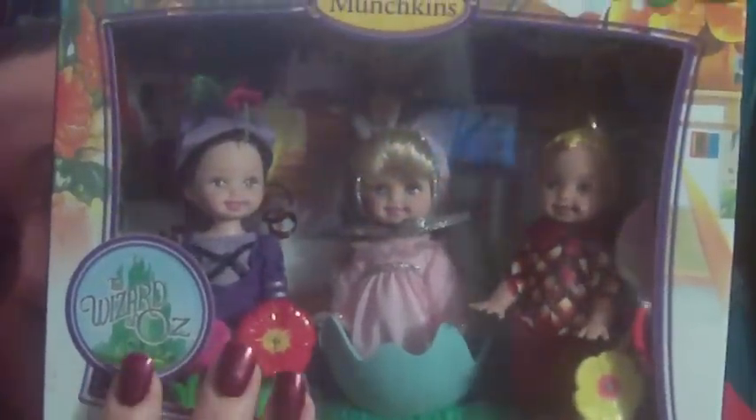This one is not part of this edition but it is so adorable — I'll show it again when I do the whole Wizard of Oz series. Dorothy was the first one that came out and she would probably be worth more than the whole rest of the set. This one has the little lollipop boys and the little girl in the eggshell — she's a Munchkin with a little flower hanging down off her hat. There are little fake flowers and all kinds of neat stuff, sitting on top of this big plastic thing with the eggshell and flowers sticking out.